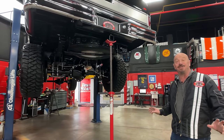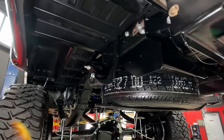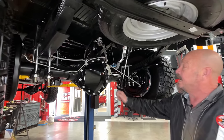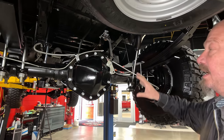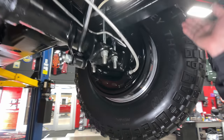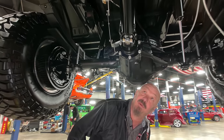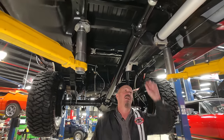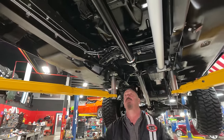We are underneath this beast now and it is just as pretty on the bottom side. Got to be one of the nicest looking 1990 Chevrolet slash GMC pickup trucks on the planet, especially a four-wheel drive four-door. The previous owner rebuilt everything — new bearings, new center section, whole nine yards. It is an open rear end with a 4.10 gear. You can see all the lines are brand new, the shocks are brand new, the U-bolts are brand new. Spring packs are new because this is a four-inch lift. You can see they painted up the brakes — we've got drum brakes out back and our guys will still pull those apart to make sure they're in good working order. Great looking paint job on the drive shaft. The gas tanks, the fuel pumps — everything brand new. Got a Flowmaster muffler on this thing, two into one.